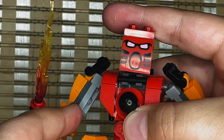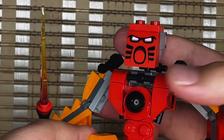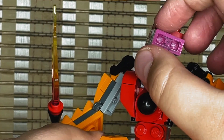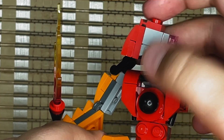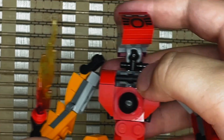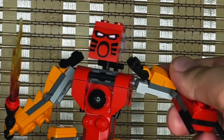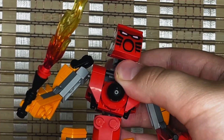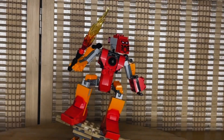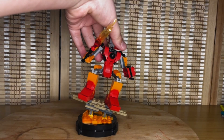For the face we've got that classic Bionicle mask. There is supposed to be a face underneath, and in this case we have a translucent pink 1x2 piece which represents something I'll get to in the comparison. There's some nice greebling for the chest and even more greebling for the waist, with nice references to the original Tahu.